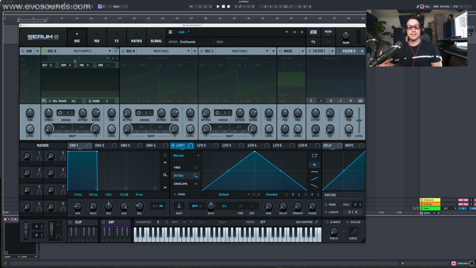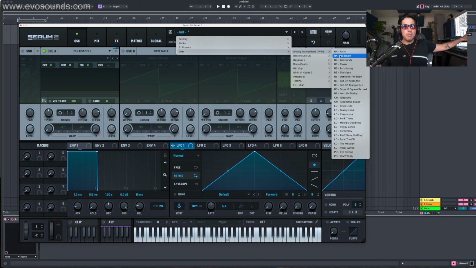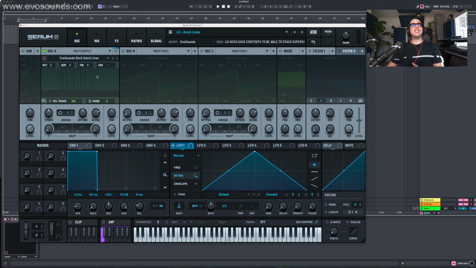So we'll start with the multi-sample. Now, multi-sample is super clutch. I've been using it to create these instruments for you guys in some of the preset packs if you haven't noticed. Now I can go to my analog synths. I can record multiple hits of a sound I created on them at C3, at a low octave, at a mid octave, at a high. So that way, as you play it, for instance, here I have this one called Avicii Lives. You can see that if I play a low key, I'm playing more down here. And if I go to the middle, this is moving up here. Now, if I click here, you're going to see the sample. It's a blob. But as I move, you can see that the sample changes.